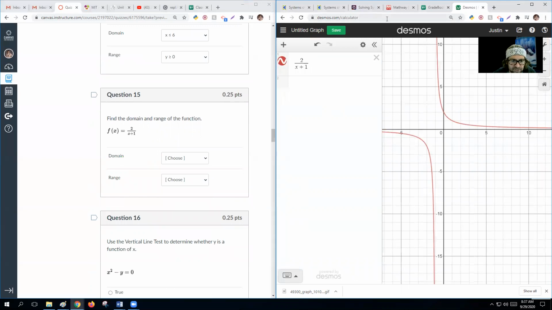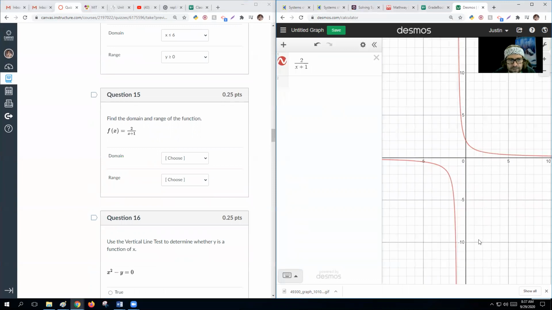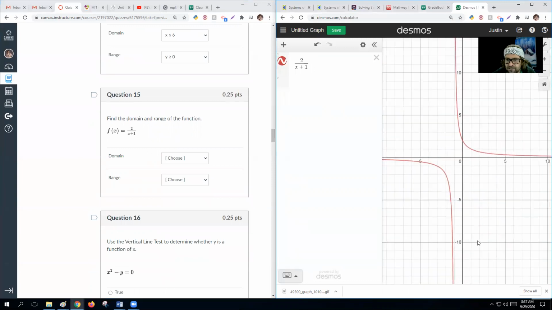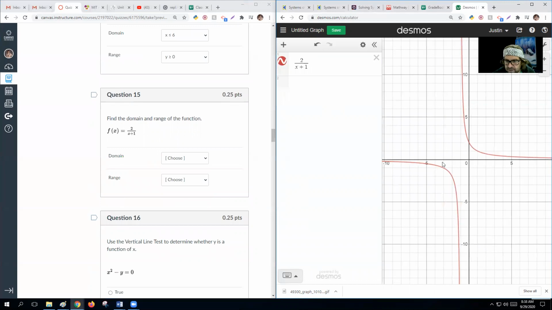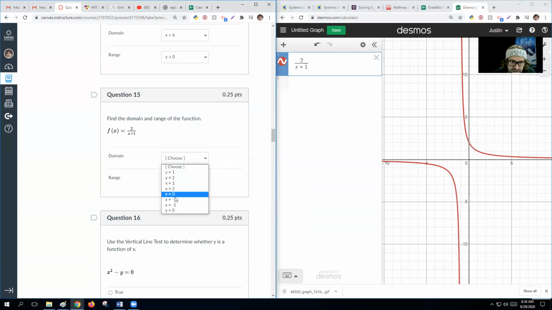You know what? I need to double check that you guys can see that. So on Desmos, we're looking here, the domain, it looks pretty good except for it does have a jump here going from left to right. And it jumps right at -1. So we can say that x going left to right cannot equal -1, which makes sense because the bottom, if we plug it in, would equal 0. Now the range going from low to high, low, and then there's a jump here at 0, and then high. Goes all the way up, so we can say y cannot equal 0.